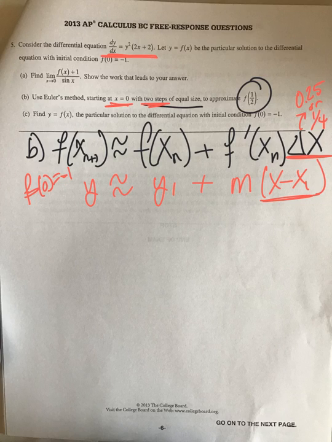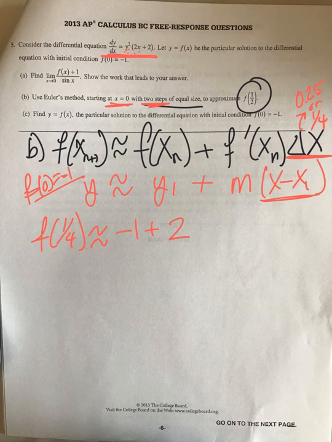So starting at 0 plus a fourth, the first time it's going to be f of a fourth, which is approximately my y1. Well, that y1 I already know is negative 1 plus m. So I got to plug that into my derivative up here. So negative 1 squared is 1. 2 times 0 is 0. Plus 2 is 2, times 1 is 2. X minus x1, or my delta x, is 0.25 or a fourth.